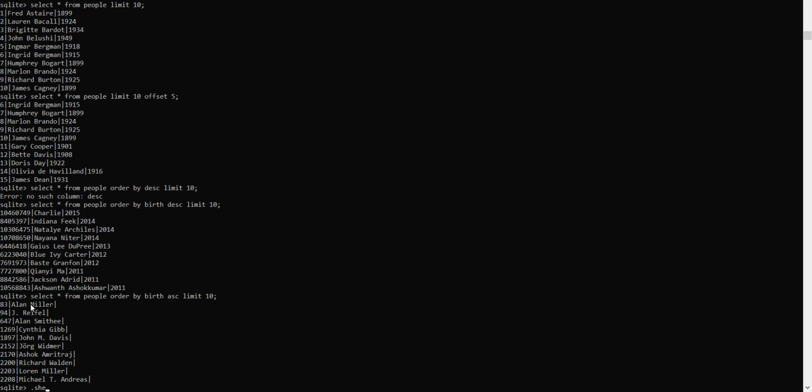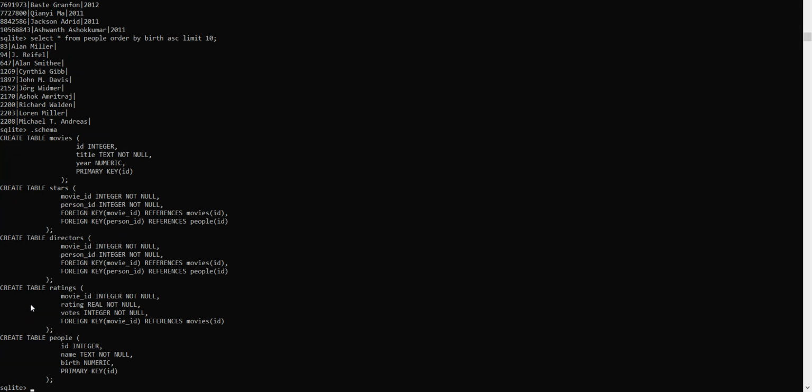Okay, but because we don't have any values, it's not a not null field. If you see this people table, inside the people table we have birth, which is a numeric value, but it's not marked not null. So it means we can have null values. That's why when we said ascending, the last 10 records didn't have any value, right?